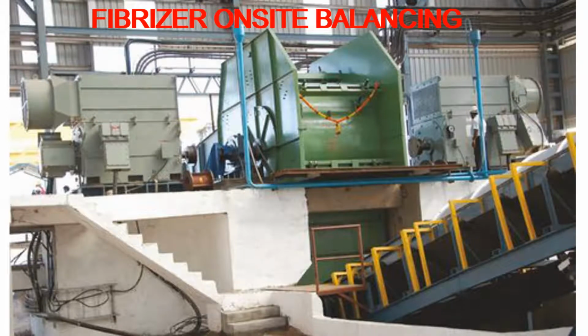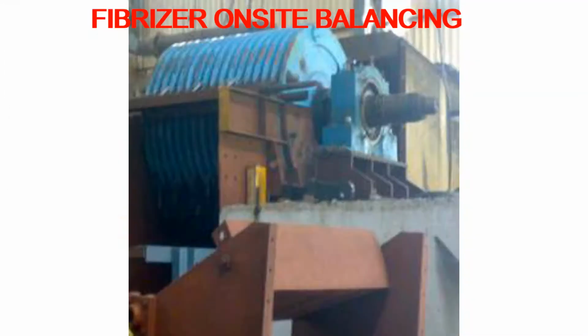Greetings to everyone. This particular case study is about Fibrizer onsite balancing. This kind of equipment you can see in sugar plants. In some other industries, it's called a shredder. It's a very huge equipment, weighs up to 25 tons.